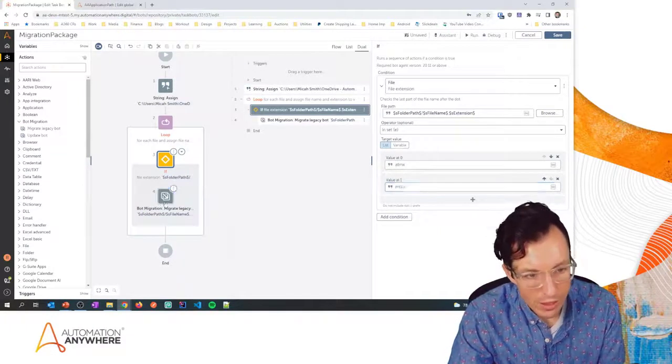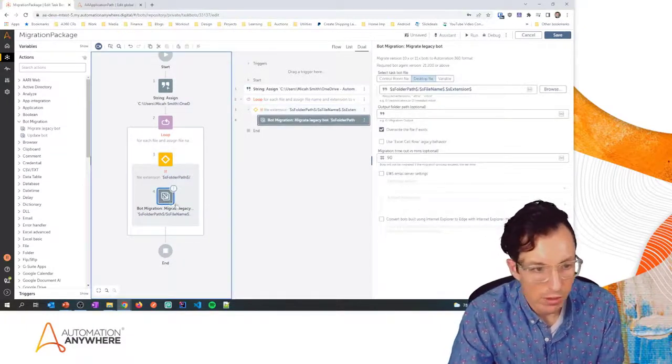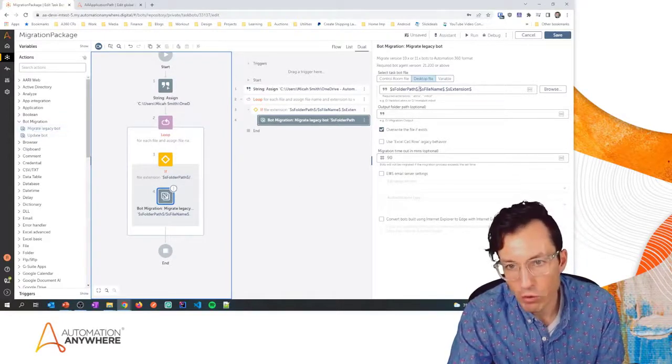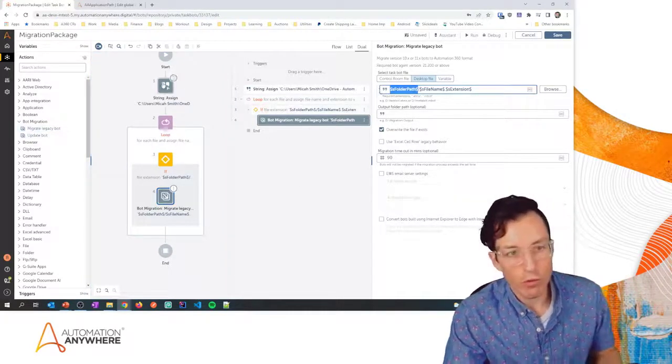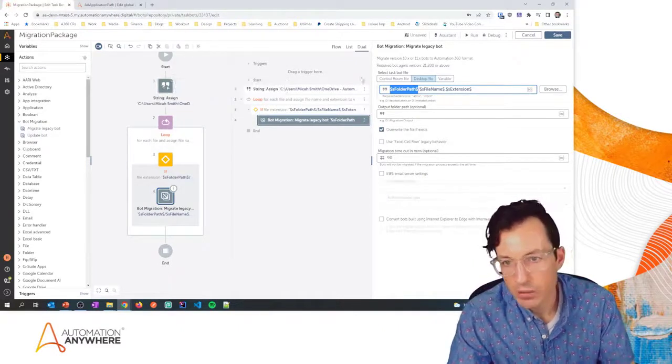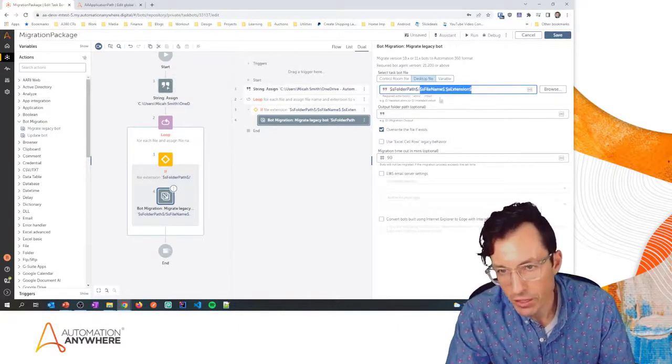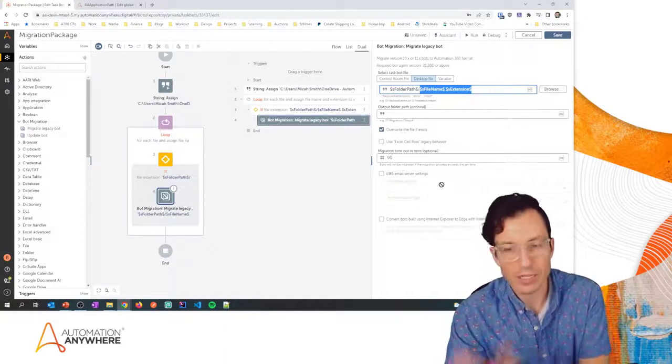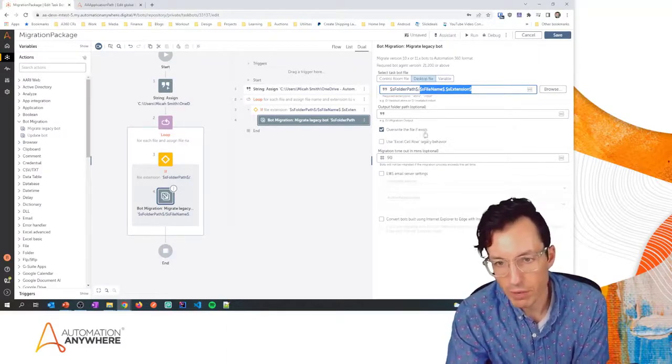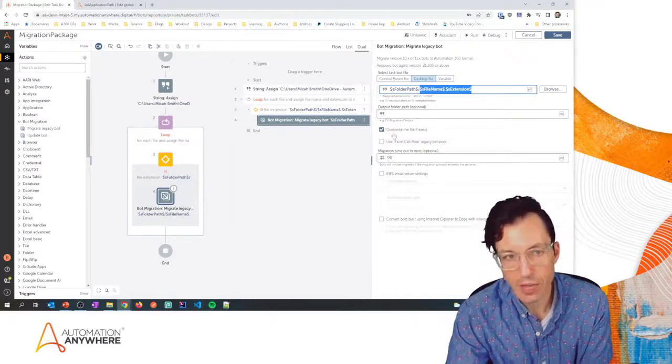If it does, then I'm going to run the migrate legacy bot action. And here I have the folder path, which is the full folder path that I defined back here, and then the file name and extension that enable me to get to that particular file that I want to migrate. If the file exists, I'm going to overwrite it.